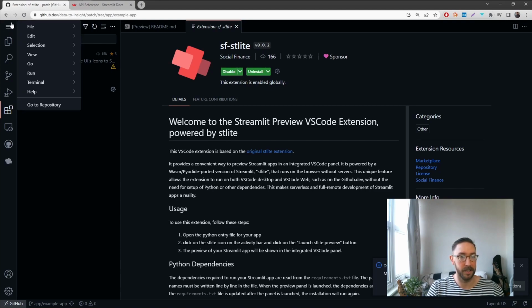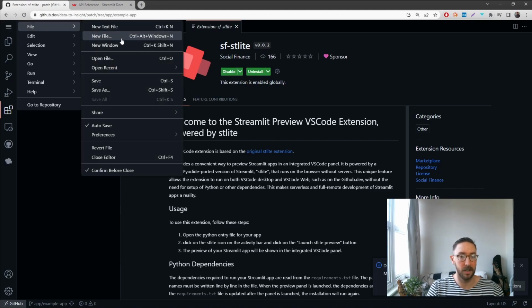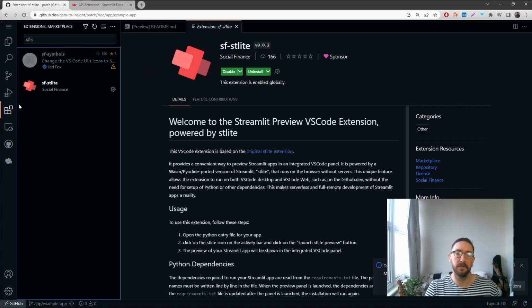A step that's going to be really useful for us is we're going to go to this burger button here in the top left, and we go to File, and we're going to make sure that autosave is clicked on. What that means is every single time we make a change to the code, it saves it to this github.dev environment, and then that means that when we want to test our app, it will test it based on the last changes you've made. If you don't do that, you'll have to manually save the code every single time you want to test the app, and that just kind of unsettles the workflow a little bit.